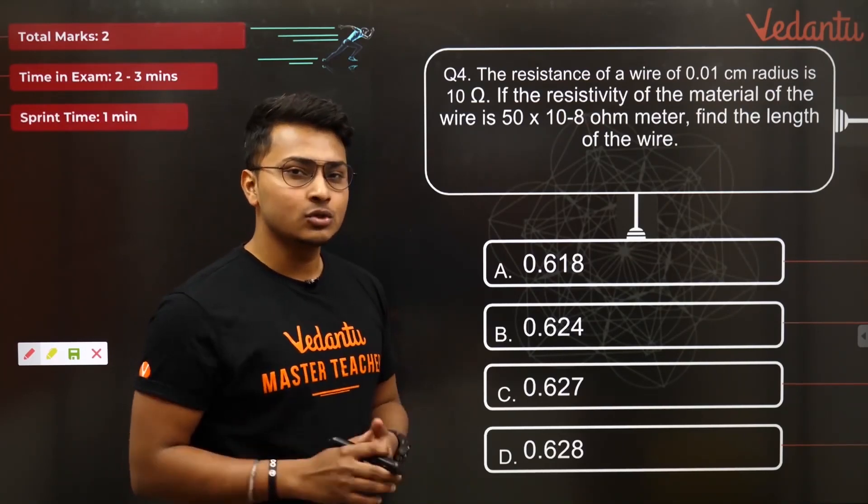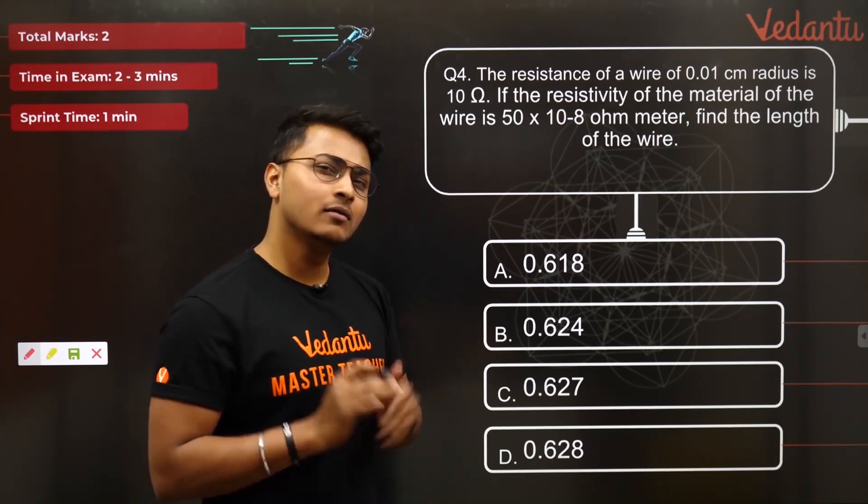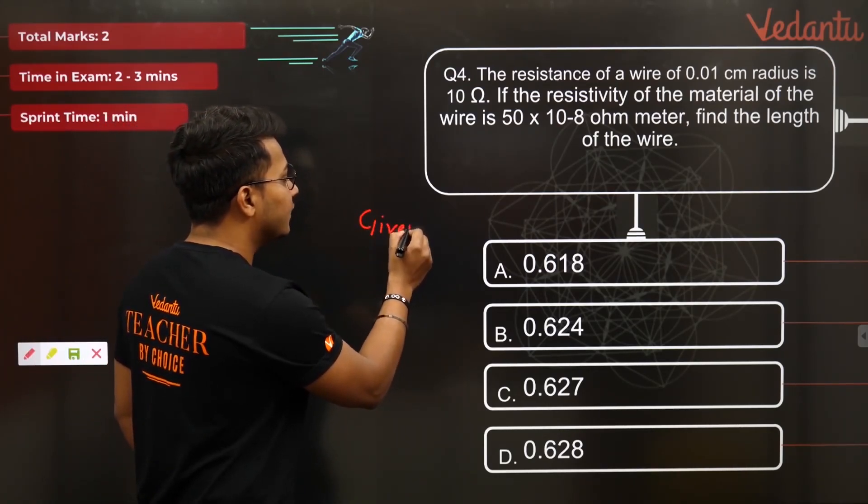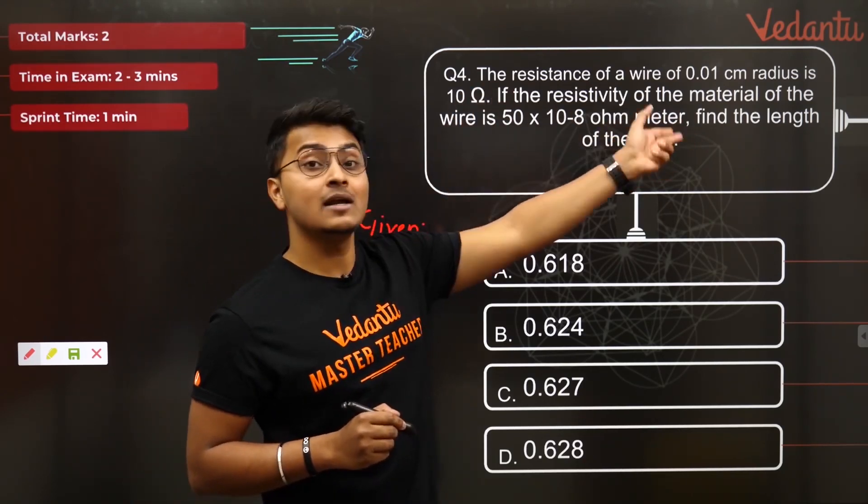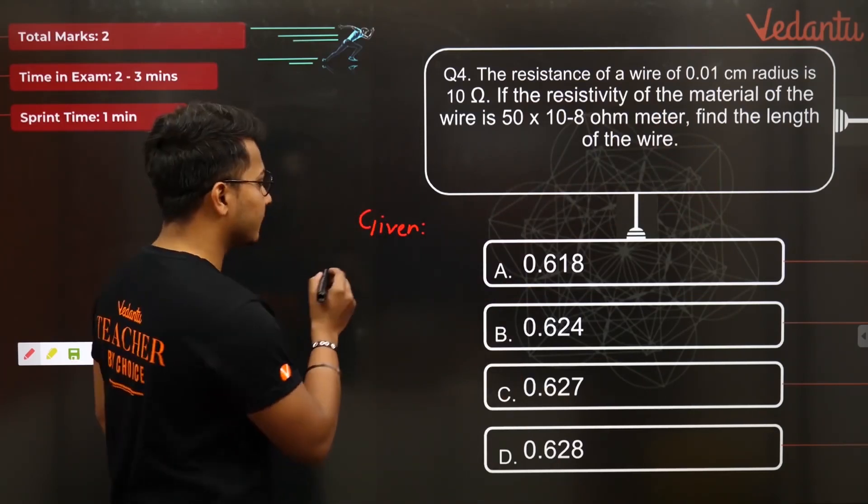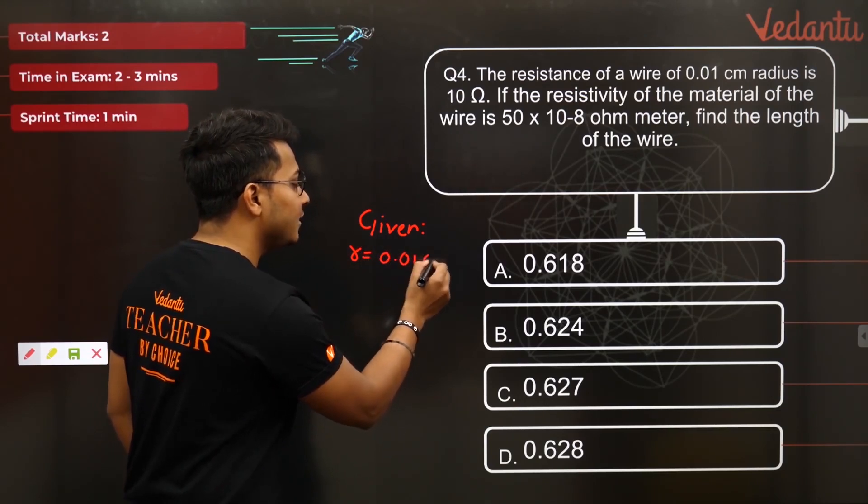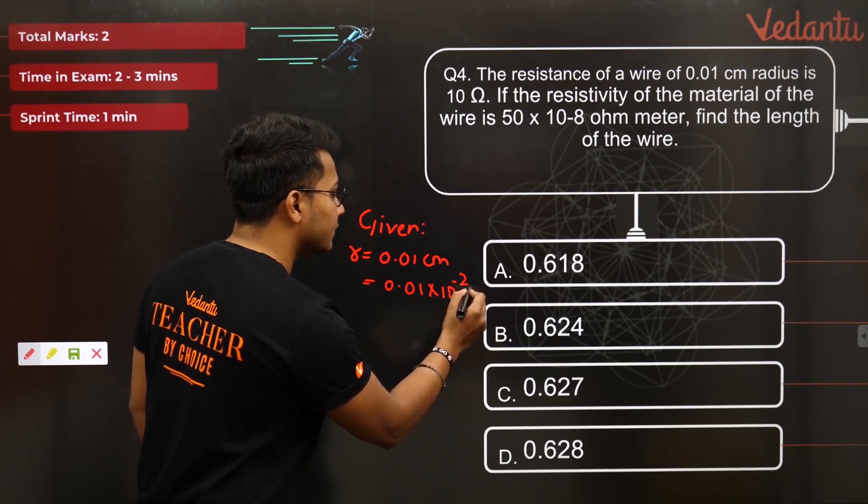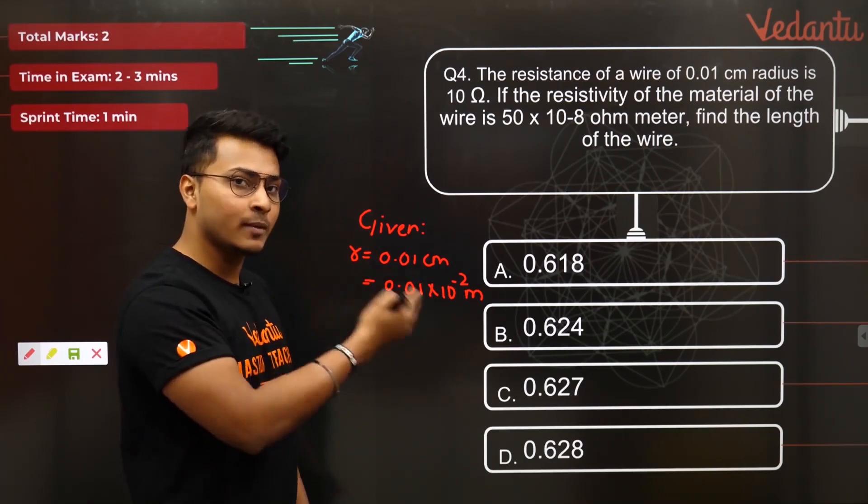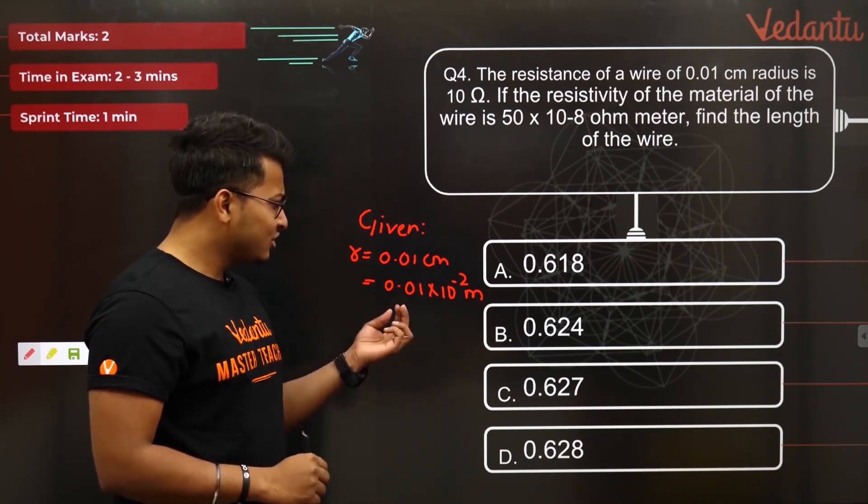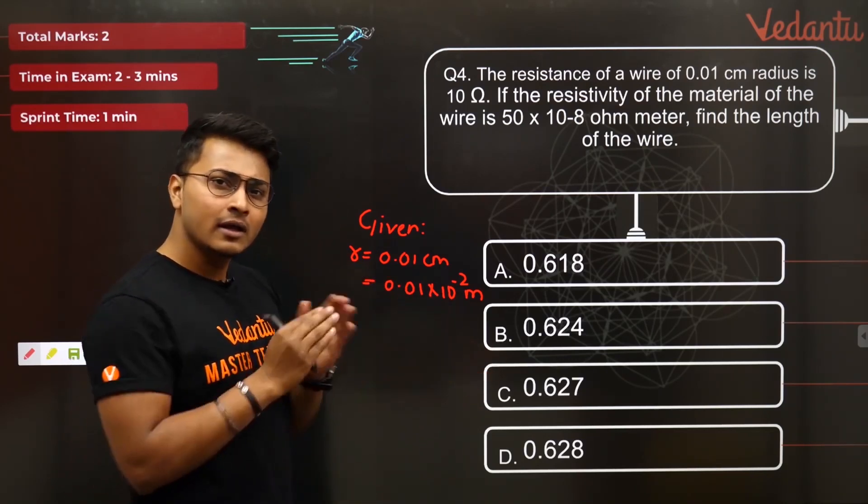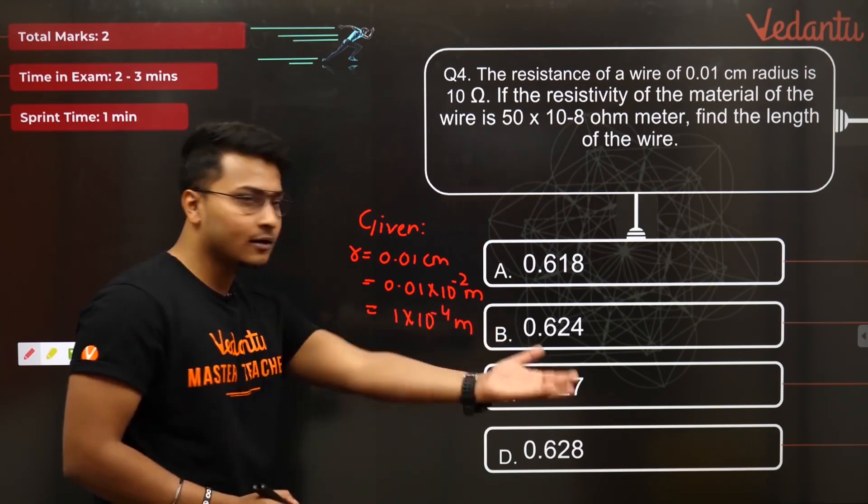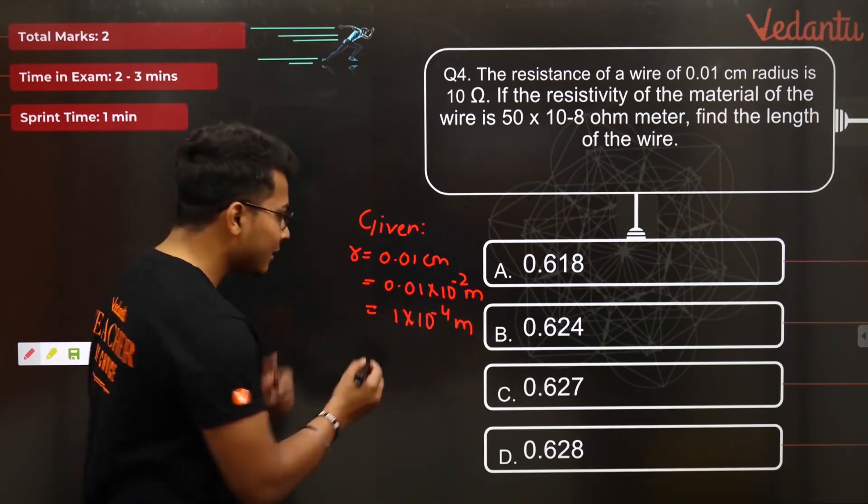I always tell my students to follow one routine. So the radius is 0.01 centimeter. Our first job is to convert this into meters. So it will become nothing but 0.01 into 10 to the power minus 2 meters. Correct. Now, centimeter per meter divided by 100. So 10 per minus 2. Convert. It's 0.01. Let's change this up directly to one. Since it's already in power, let's convert this into one directly. 0.01. So it will become nothing but 1 into 10 to the power minus 4 meters. I've taken two more zeros. So 10 to the power minus 4. I can write it down directly as 10 to the power minus 4 meters. Simple. This will make my calculation even more easy because there is no decimal. Only power. Power and power.